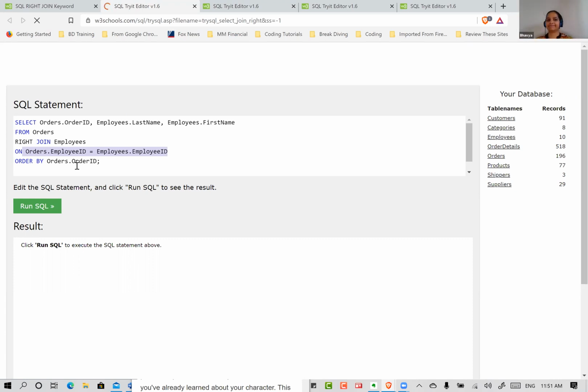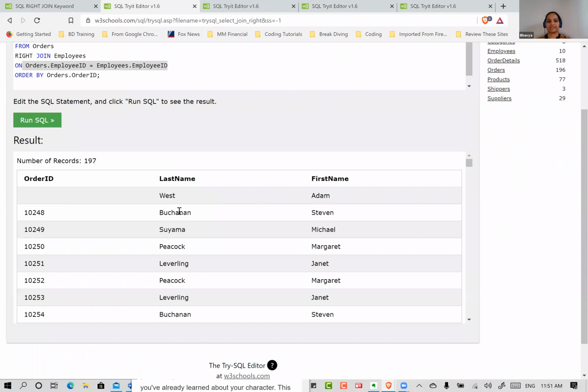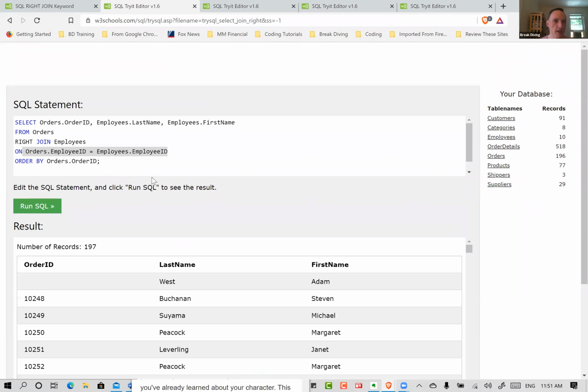Because it's a right join and orders is on the left. Oh, I see. So a null value with a number is just nothing, I guess. Interesting. Okay. Now, how did you know that the order ID was the column that was going to be holding the null values?